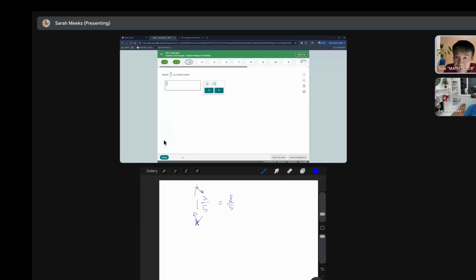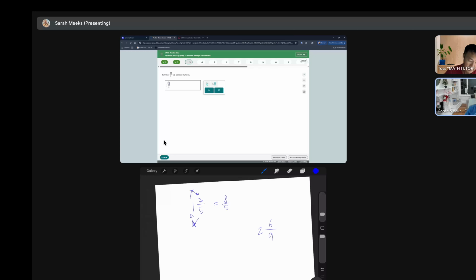All right. Now a mixed number, where it's like a whole and a fraction. So 18. You got this. It's 1 and 6/9. Oh, you mean two, right? Yeah, that's two. 2 and 6/9. It would be right, but it's going to mark you because you can reduce this. It would be 2/3. Yes, 2 and 2/3.